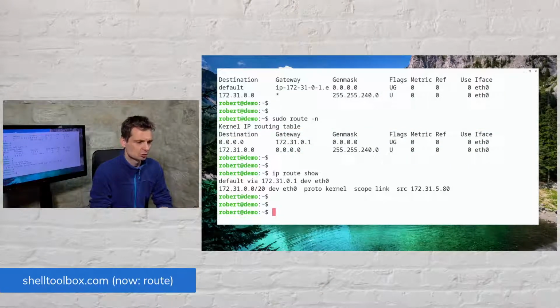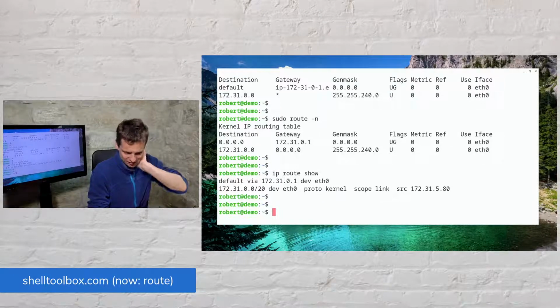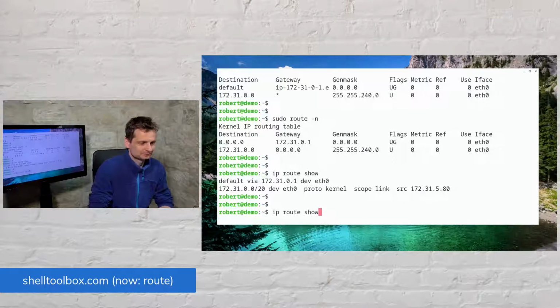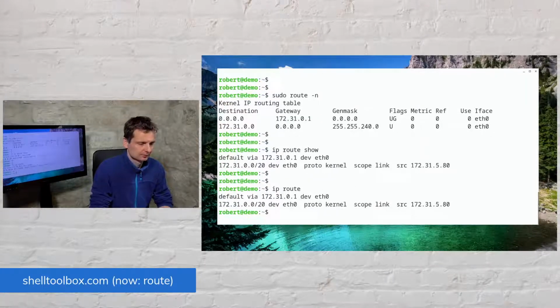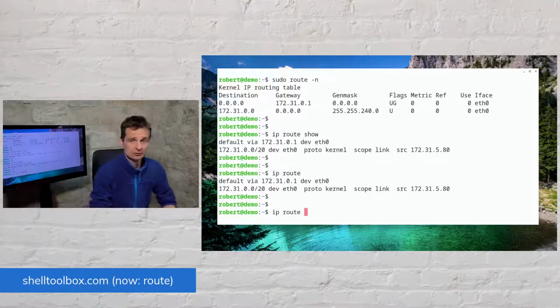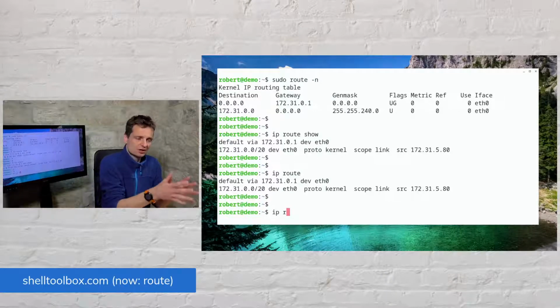Yeah, ip route show. The ip command is a command for lazy people like me. Yeah, if I don't want to type in show, I simply can type in ip route, as show is the default action with the routing table, the ip command does. And as long as it is obvious what you want to accomplish, you can write fewer characters.